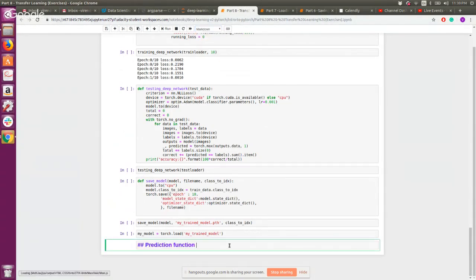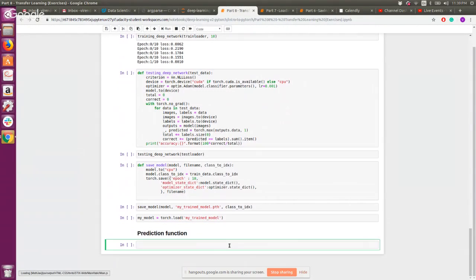Okay, let me just get them. So predict.py will be having a single path to the flower, and then we will try to find the class associated with that flower.